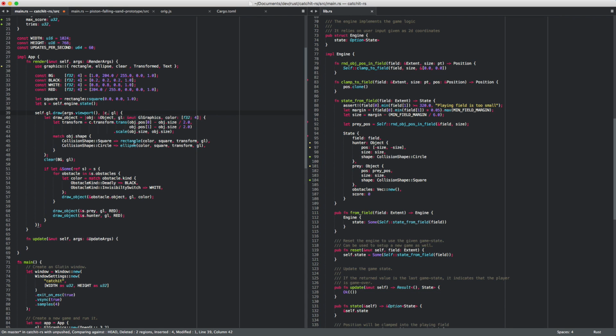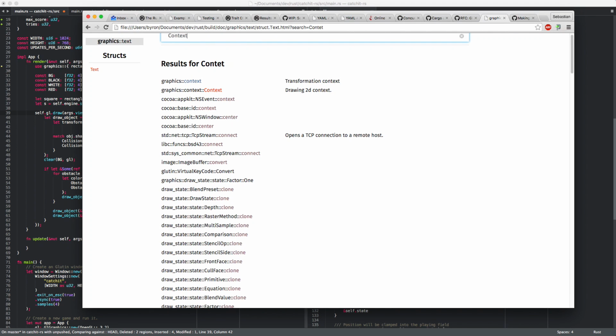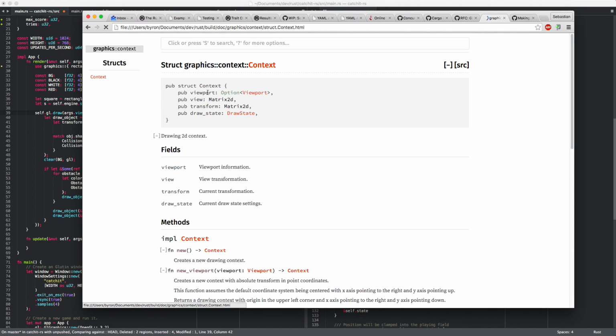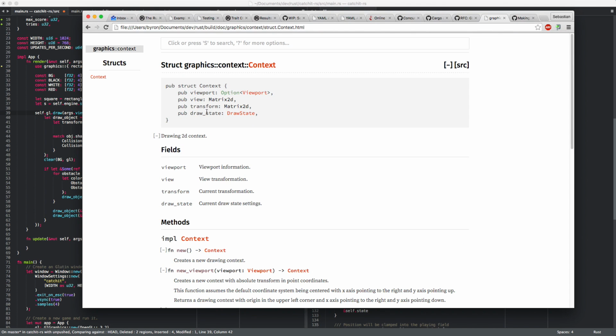I think the context has the state, huh? Must be having the state. There's the draw state. Thank you very much. Cool. So I think I would be able to draw text.